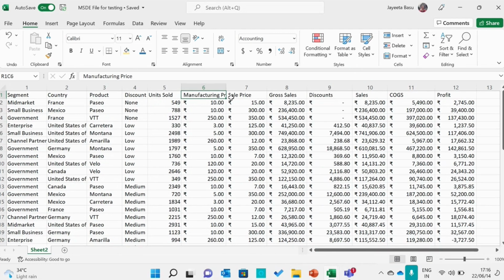You have to make sure you can see all the cells: sales price, gross sales, discount, sales, COGS and profit. Just add this whole document. What you should do is apply wrap text here. All this should be changed.